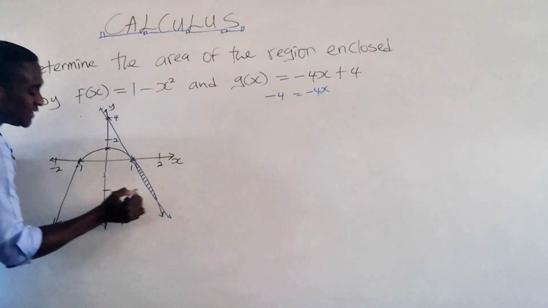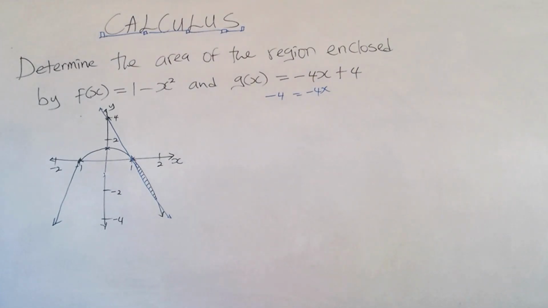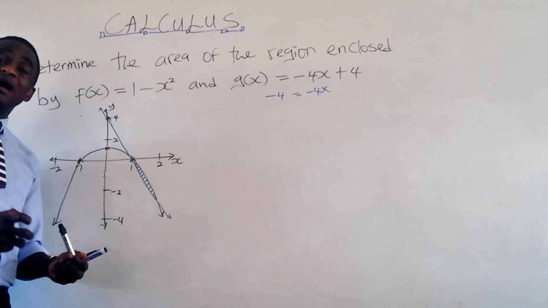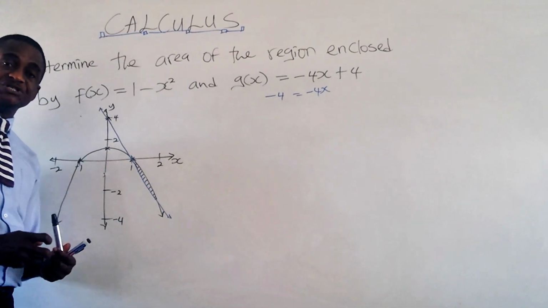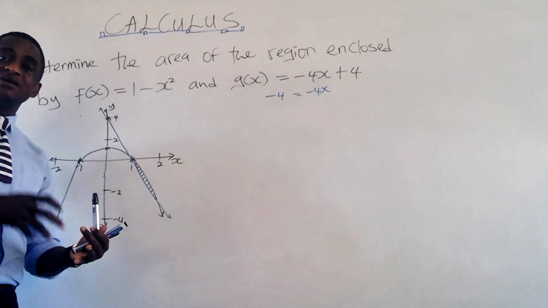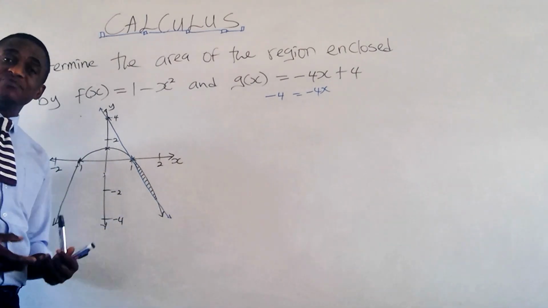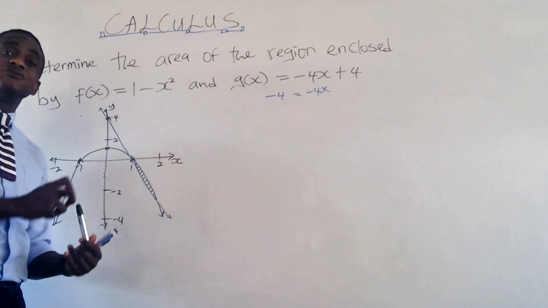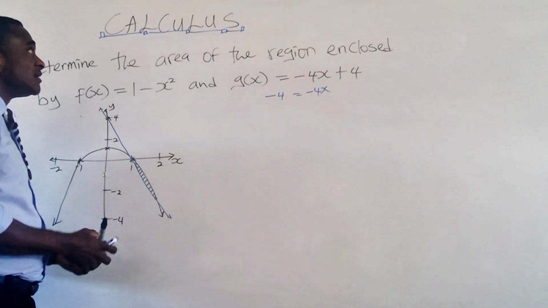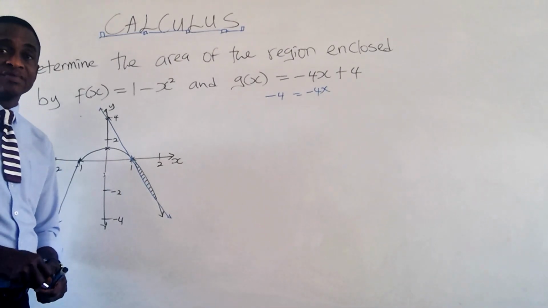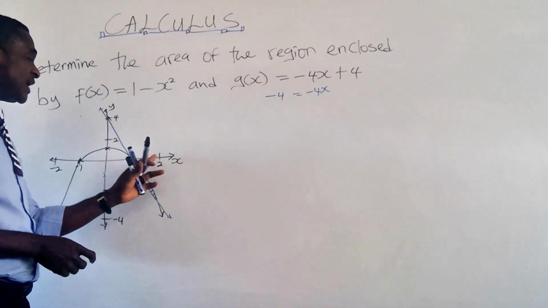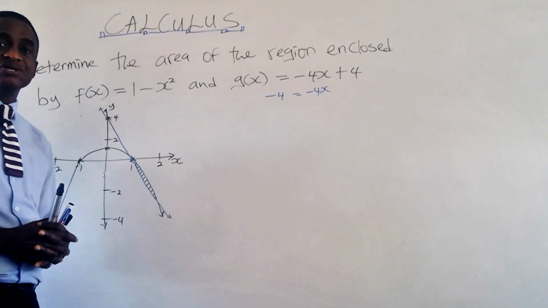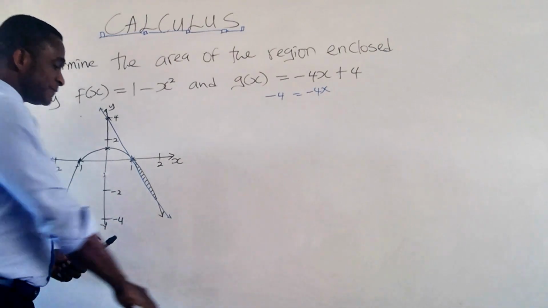This small shaded area is the only area they enclose. But look at this region. It doesn't have any specific basic shape. It's not a triangle, it's not a rectangle, it's not a circle. We don't have any basic formula. So the only way we can calculate the area of such shapes under calculus is to use integration. For integration, we need to check the intervals, and then we use a definite integral to get the area.